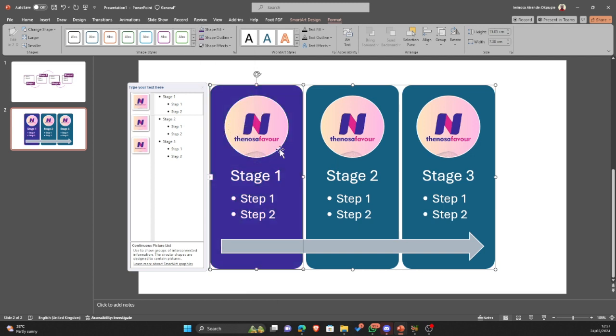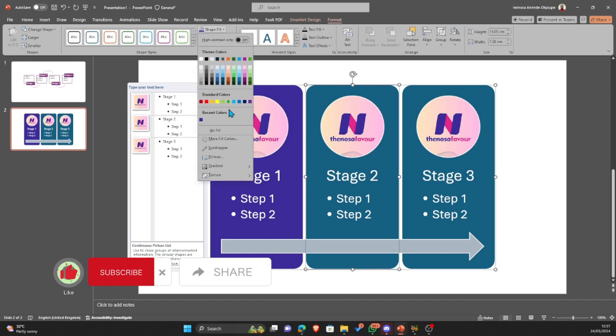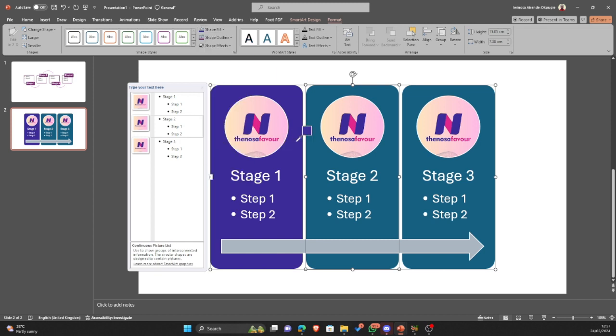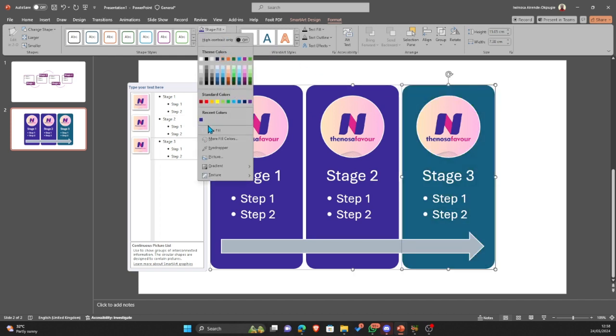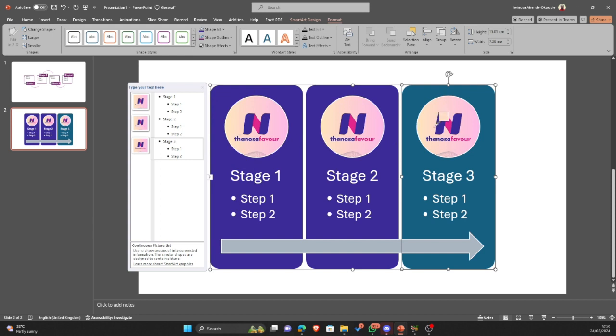So as you can see, we have converted this to my logo color. Again, I'll click on this one, shape fill, eyedropper tool, and I'll select this. I'll do the same here, shape fill, eyedropper tool, and I'll click on the color I want to use. And yes, we are good to go.